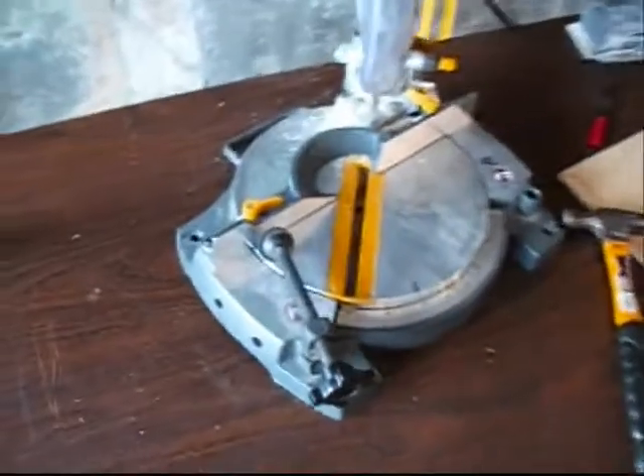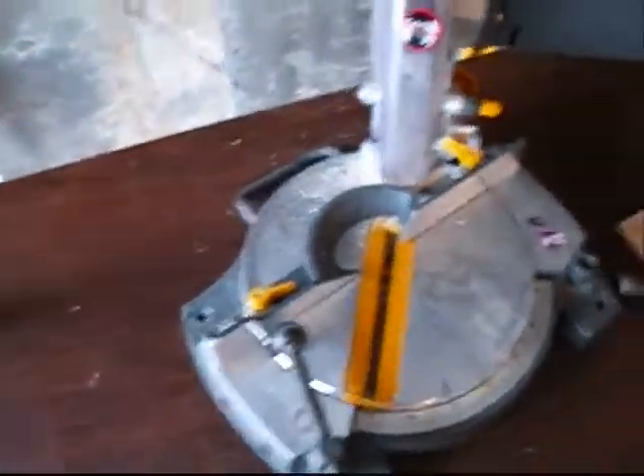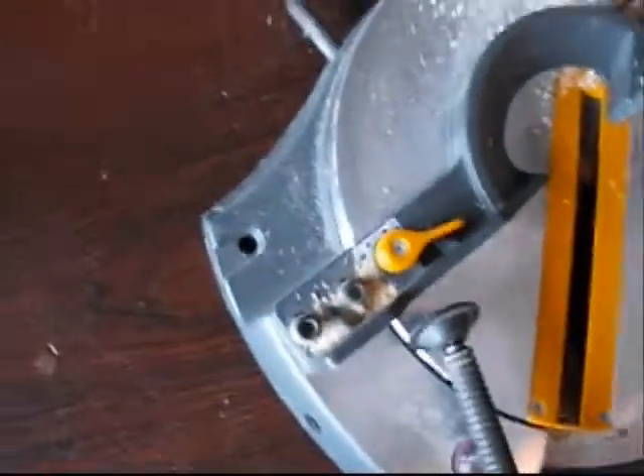Alright, so here are the one by twos. And if you're not familiar with these, go back to the other video — I'll show you what all your supplies are, how to purchase them, how much they cost before you even get into it. This is part two. So we're going to make a 45 degree angle right here on this one by two, and it's going to look a little bit like this — it's going to have a 45 degree cut and it's going to come all the way. Make sure when you're using this type of machinery that you are familiar with all of your safety locks and things on there.